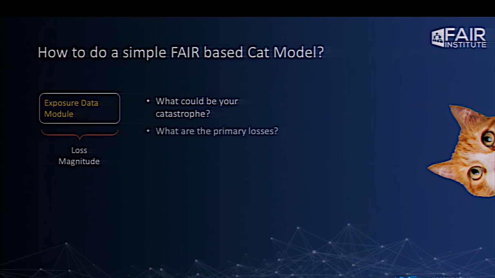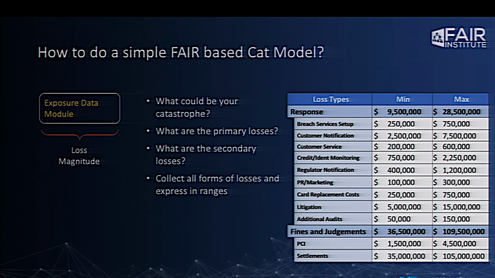With this in mind, what are the primary and secondary losses in your defined catastrophe that you're interested in? Understand that your spectrum of losses is going to be shifted to the upper end of what your company could experience, and you are almost certainly going to have modeled losses that make you feel uncomfortable when you're considering these catastrophic events.